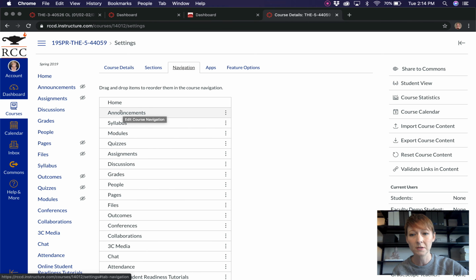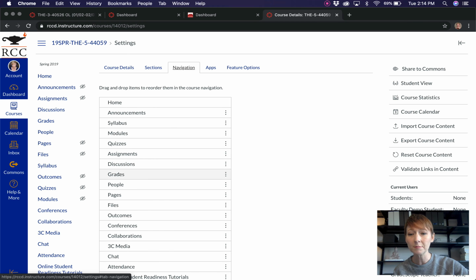So any announcements, the syllabus, homepage will always be on the top. Modules, which is the main content of your class. Quizzes, this is any exam or quiz or anything that you make them take. Assignments are going to be any assignments that you make them do, discussion posts, anything like that. And then here's our discussion board if they just want to click to it as well. Everything is really going to be contained within the modules, and then they can click through if they want.